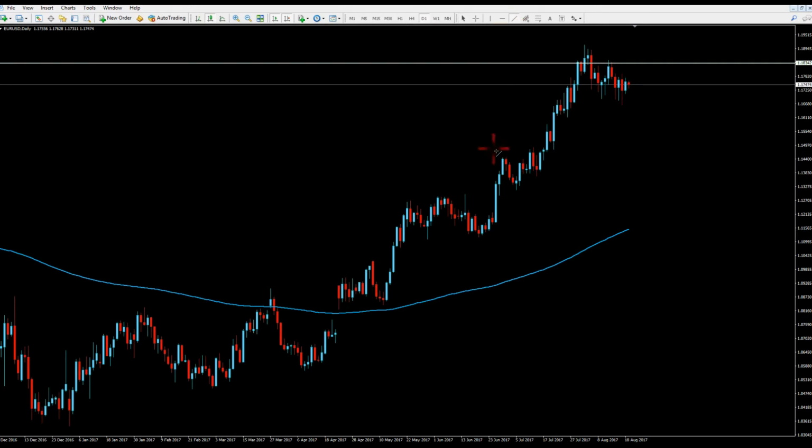So we see this pattern that has been here before. Look at this pattern here, and now look at this. So of course it was happening down here too, it was happening down here as well. You see when price goes a little bit sideways but also down before a breakout. Of course it doesn't mean that we're gonna most certainly have a breakout up. We could as well see a breakout down.